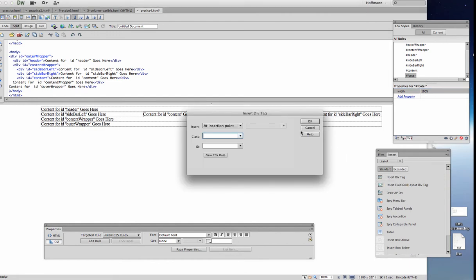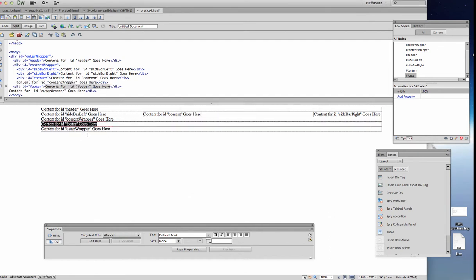So this one, you want to make sure that you put this one in correctly. Okay, so we're going to put this one in after tag. And we're going to put in after our contact wrapper. Okay, so you want it to go after the wrapper, but you want it to stay inside your outer wrapper. So you're going to choose contact wrapper. And then the last one we have is footer. So that's the very last one that we're going to be putting in. And we're going to hit OK. So now you see your footer goes in where it's supposed to go after your content wrapper, and you have your sidebars. Everything looks okay.